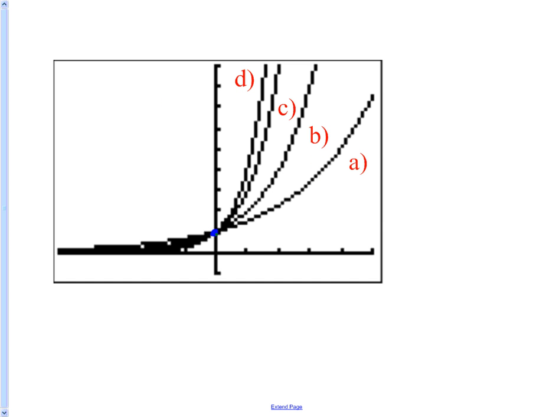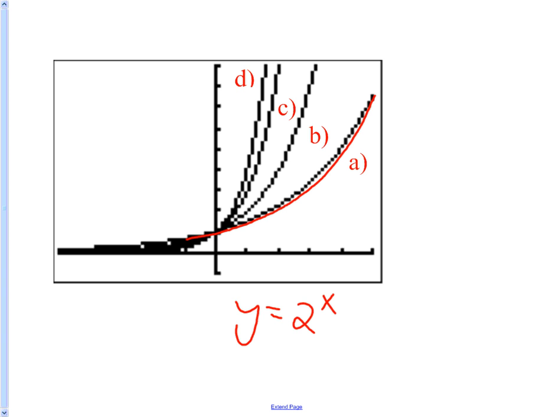This is 4 graphs. One of them is y equals 2 to the x, which is kind of the parent of this whole family. And why didn't we use y equals 1 to the x? Because it'll always be 1. Yeah, it's always 1. 1, 1, 1, 1, 1. And so the line would just go like this. So that wouldn't be any good. So we start with this as a parent. And of these, that's this one right here.